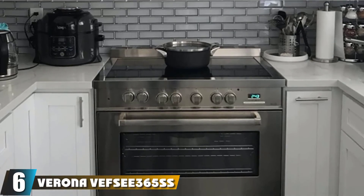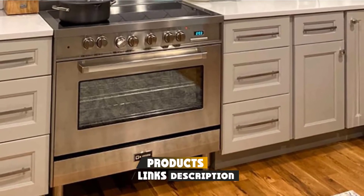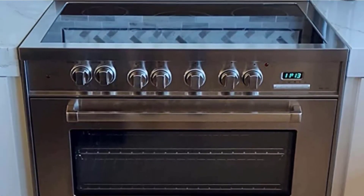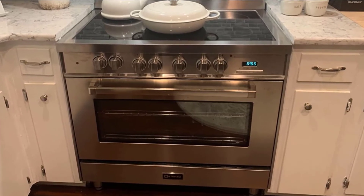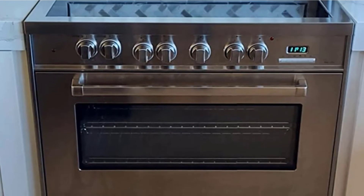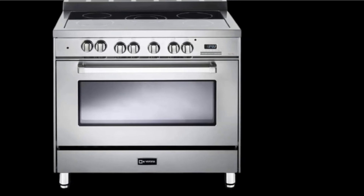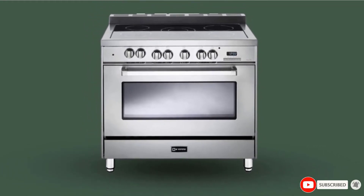The number six position is dominated by the Verona VESTS365 S36 electric range. Some chefs stick to the philosophy that high-tech bells and whistles are only a distraction. This European-made electric range is all about simplicity and quality, with a black ceramic glass cooktop, durable chrome knobs, and a stainless steel oven handle giving it a timeless quality. The range also comes in red, black, and white for a variety of tastes. This electric range is recommended for anyone who prefers analog dials over a touchscreen interface, and is well worth the higher price.